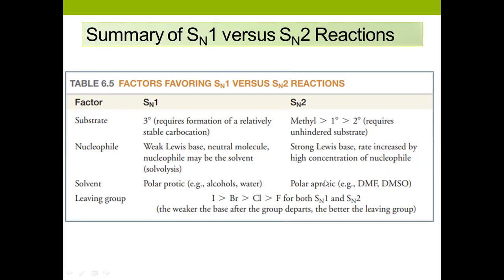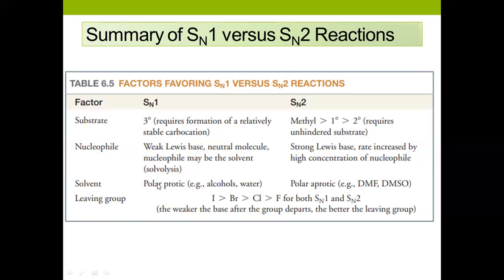For the SN2 reaction, it favors polar aprotic solvents, those solvents that have no proton, like DMF, DMSO, so you can again look at their structure. In the presence of this polar aprotic solvent, it will solvate more of the cation of the nucleophile. The nucleophile will always have a cation, especially a strong nucleophile, a positive counter ion. The positive counter ion will be solvated by the solvent, and your nucleophile will be more reactive to attack the substrate.